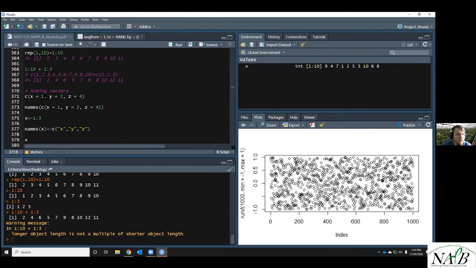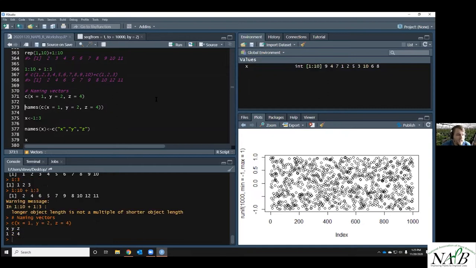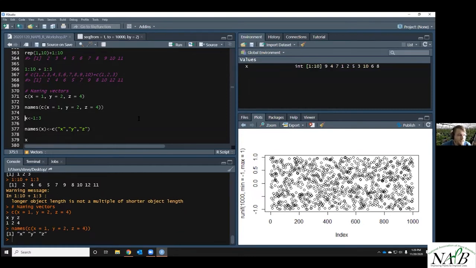And then one last thing here on numeric vectors, and we'll take a break. You can also add labels to your vectors by doing, so we have the vector C function, and if we do X equals 1, Y equals 2, Z equals 4, if we execute that, we can now still see that we have the vector of values, but they also have names above them now. And we'll talk about that in more detail when we get farther along. But then you can also call out these names. It's going to say those are the names of the vector values. This could be really important if you're doing genetic data, for example, and you need like the SNP number, the SNP names or something above the vector.